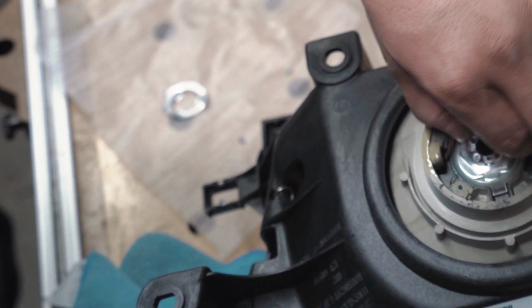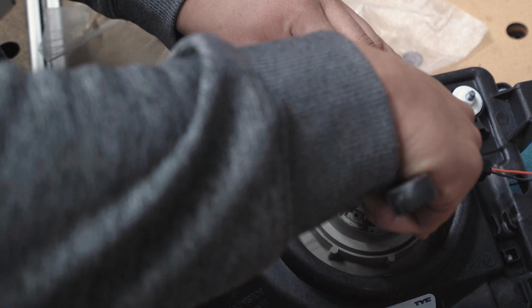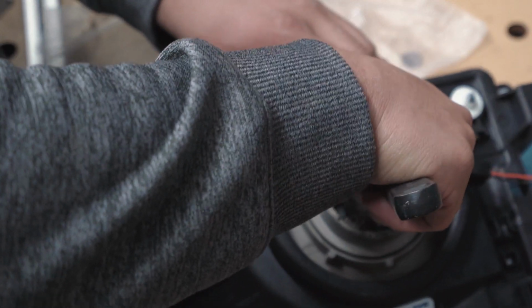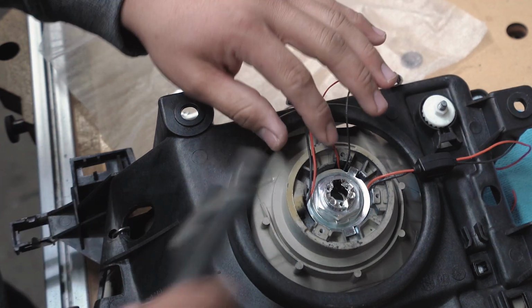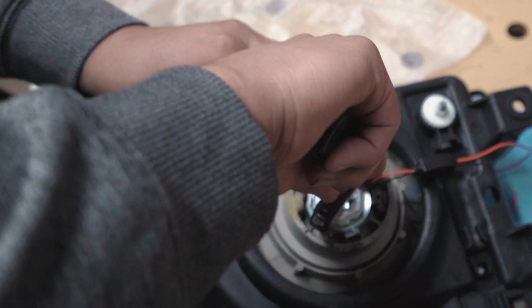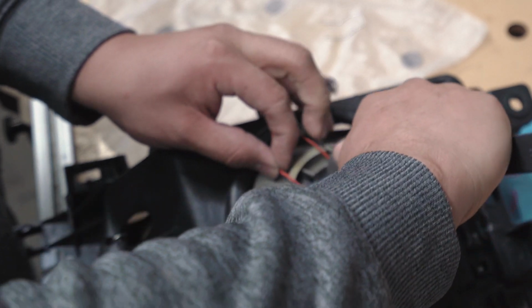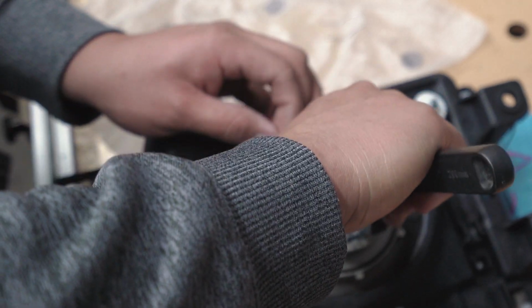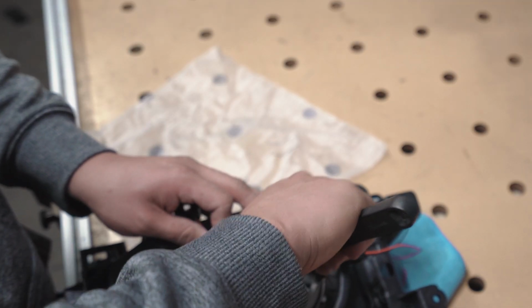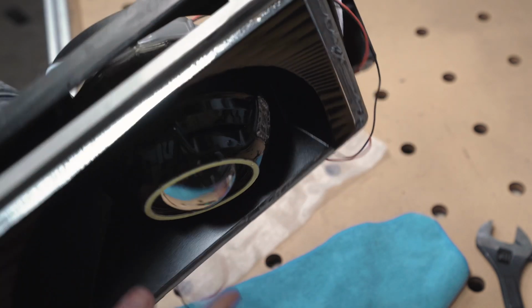All right, so just tighten this bolt. It doesn't have to be super tight, but just tighten it as much as you can. And the tighter it is, of course, the less it will vibrate when you're driving. So get it pretty snug, but don't break the damn thing. All right, that's better. See, it's not really shaking.